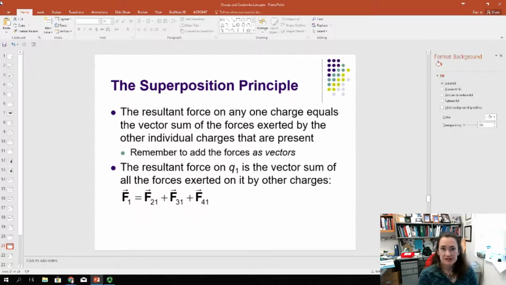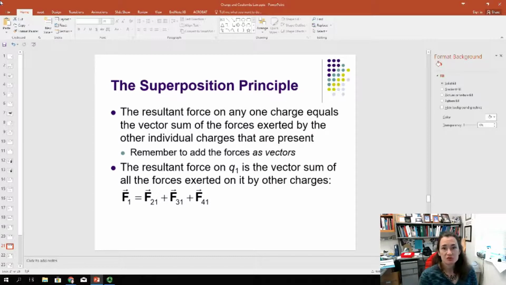Another important thing to remember is that if you have more than two charges, you're going to get a lot of different forces acting on one charge. For example, if you had a collection of four charges, charges 1, 2, 3, and 4, then the net force on charge 1 would be equal to the sum of the forces from all the other charges acting on charge 1. We would write that mathematically as F total equals F21 plus F31 plus F41. In other words, charges 2, 3, and 4 are all exerting a force on charge 1, and you would have to sum those forces up to get the net force on charge 1.